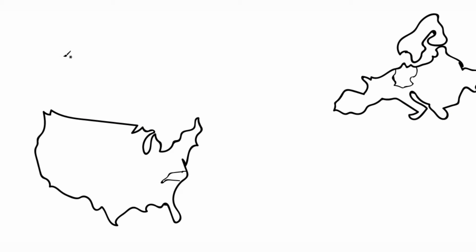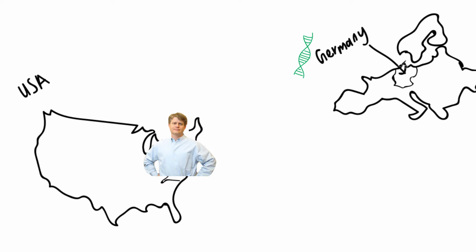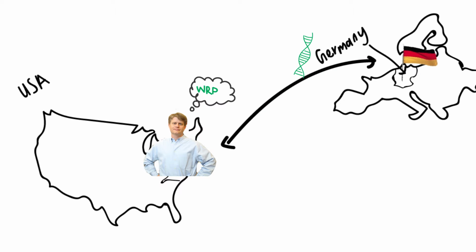At the same time Dr. Soderling was making this discovery, a research team in Germany identified a gene that caused intellectual disability in a young girl. Surprisingly, that gene makes warp, the same protein that Dr. Soderling had discovered. That was very exciting for me because it was really the first suggestion, to me at least, that what I was working on probably fundamentally was critically important for how these neurons work in a way that's very relevant for diseases.